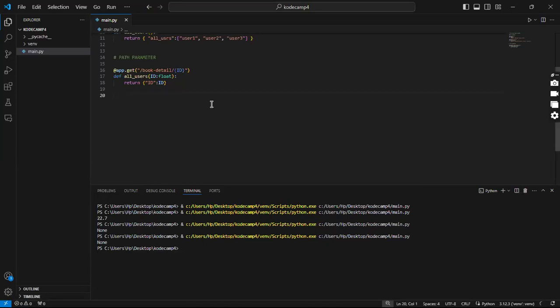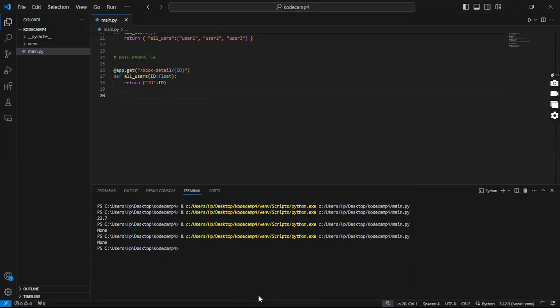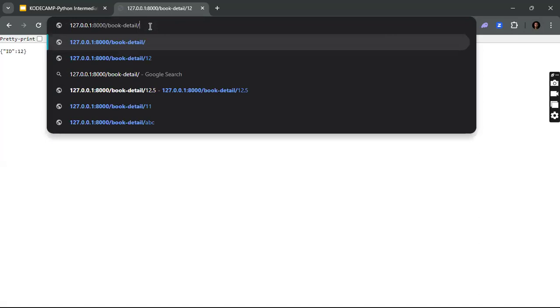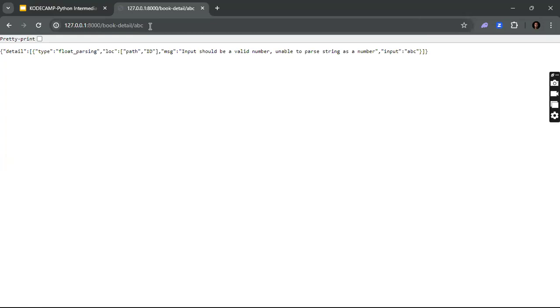Now the reason is, remember I said that Python will try to see how it can convert a specific data to the required one. So behind the scenes, if you actually want to print that out, or check the type of ID, you see that that's actually a float. Well, that is actually like 12.0. So if it's possible for Python to convert it, it will actually convert it. But in a situation where we pass in something that it can't convert, or something outside the required parameter data type, then it will return an error. So something like, let's say, ABC. Of course, ABC cannot be converted to a float anywhere. I don't know if we understand.